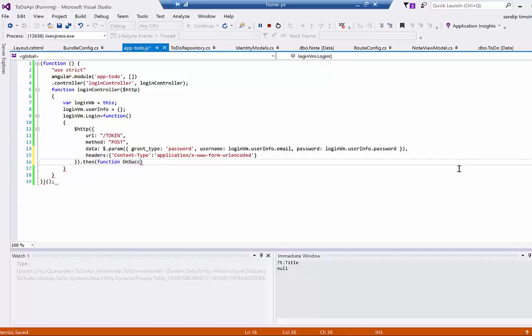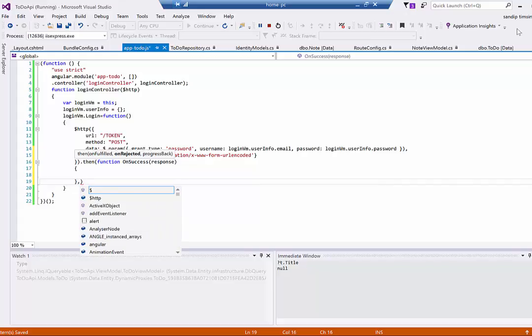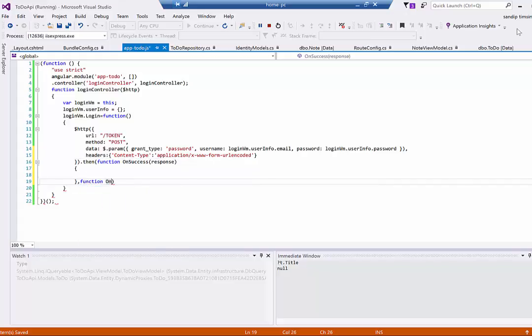Let's write the function for when it is successful. The other function is for when there is a failure.